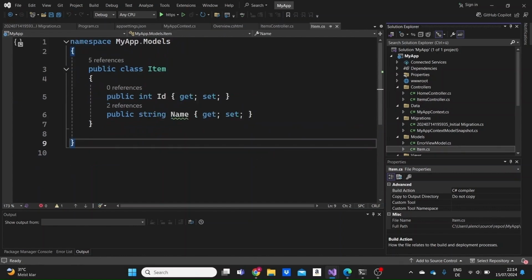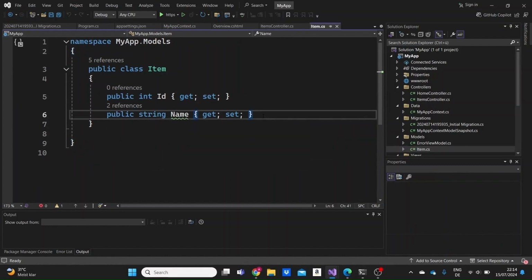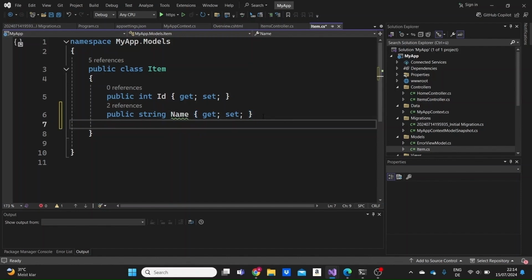Now, one more thing I'm going to do before we start is add another property to our model just because it's a little too short. But we'll still keep it short so that you understand everything better, so that it is the most simple thing ever. So I'm just going to add another property, a double property named price for our item.